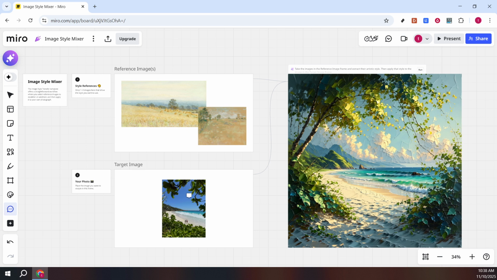Once you've activated the comment tool, it's time to choose where you'd like to place your comment. Simply click on the area of the board where your input is needed. This could be over a sticky note, image, or any other element that needs feedback or clarification. Wherever you click, a comment box will appear ready for your thoughts.